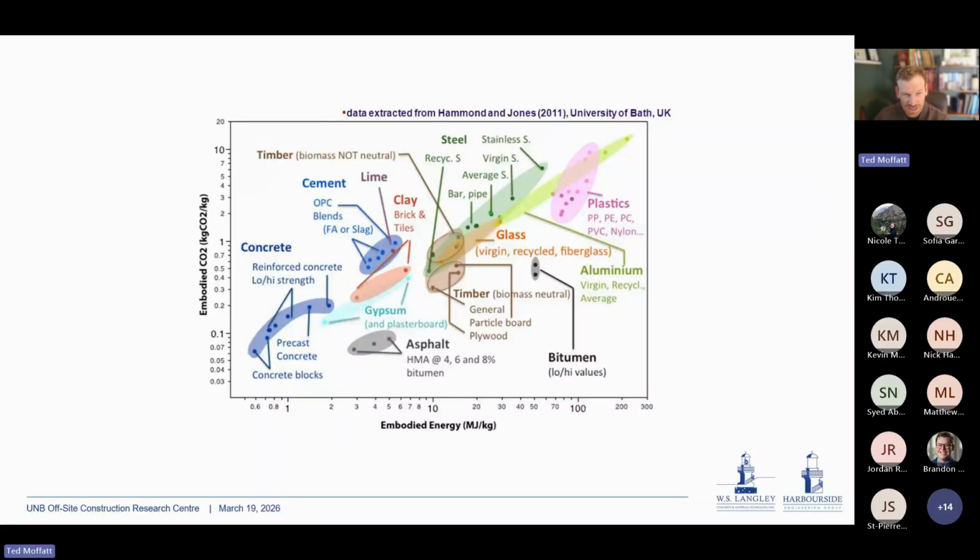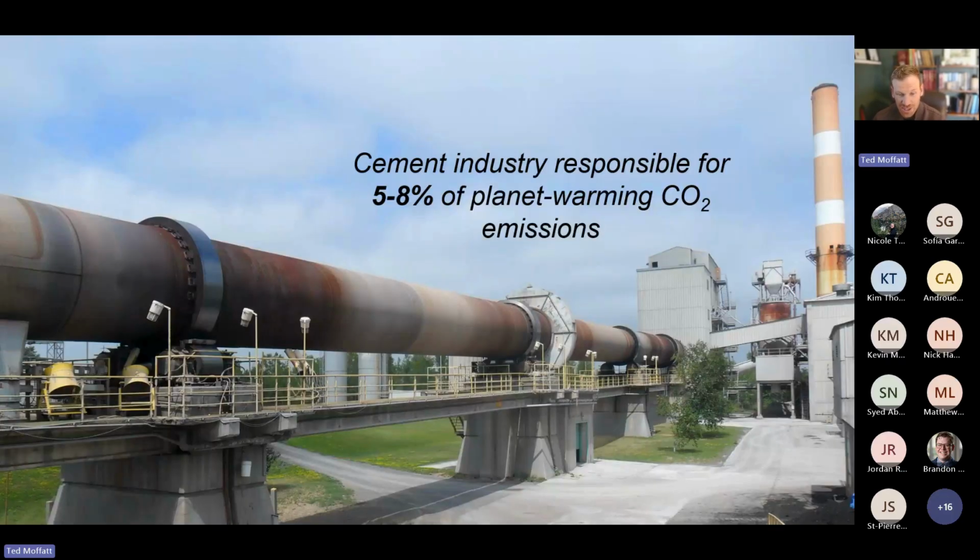Bottom left is concrete, and compared to other common building materials, you can see that their embodied energy and CO2 is higher. Concrete, however, is the most widely used building material in the world, second most consumed material to water. So obviously we need a lot of cement to produce concrete. And if you're on this call and you don't know what the difference between cement and concrete is, cement is to concrete as flour is to cookies. So cement is the raw ingredient that we need to produce concrete.